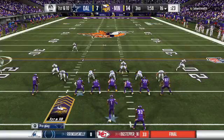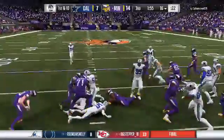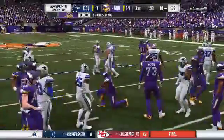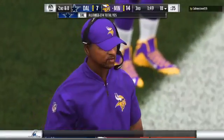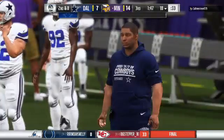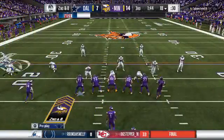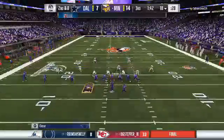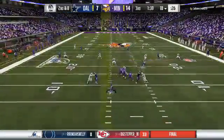Mike's 50. They start the drive with Cook. And he'll take this up only to about his 18-yard line. 2 yards on the carry there. It'll be 2nd down. I don't think any of us were surprised that they decided to start this drive on the ground after the last 2 drives ended in interceptions. Unfortunately, though, not a lot going on that first play. Yeah, I think the anticipation was felt also by the defense.